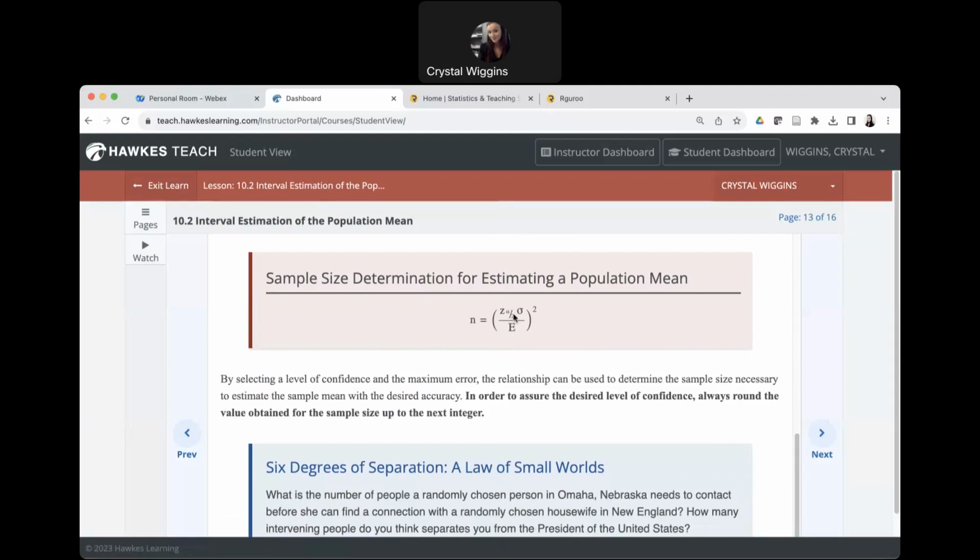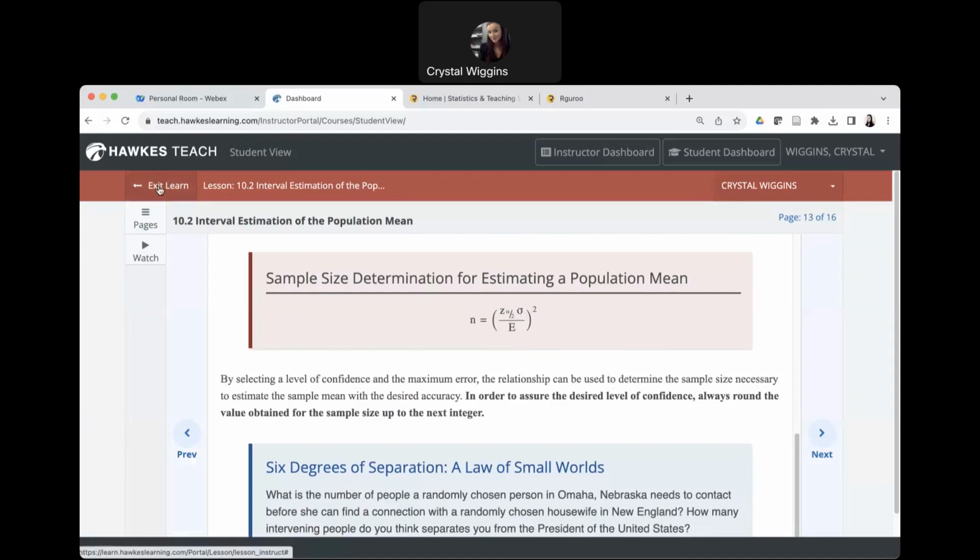Okay, this is funky looking. Z is our critical value for minimum sample size problems. You do always assume to use a standard normal curve. We don't distinguish between Z's and T's in these formulas. We'll use whatever standard deviation they give us, and our margin of error is usually written with words like no more than, does not exceed, and then an amount after that, or within. Those are key words to look for.